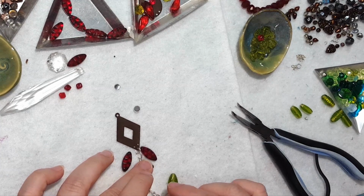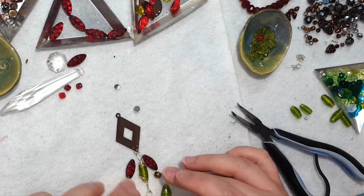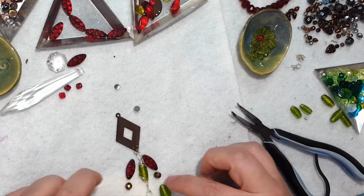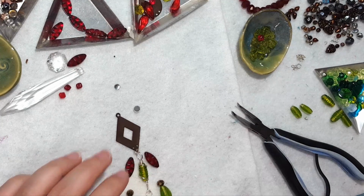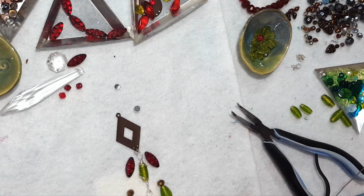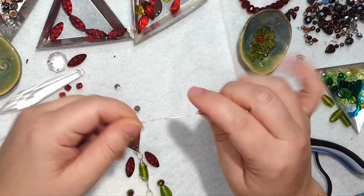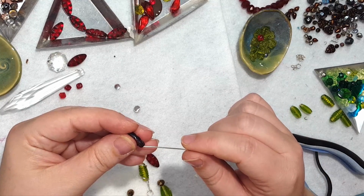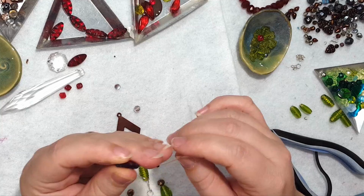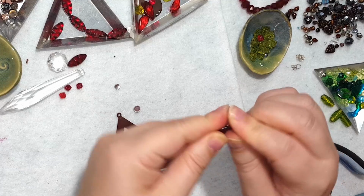With the wire, this just got longer in proportion to what I had going, and I don't know if it's gonna be the right length. I think I'll maybe double them. I'll just do it. Whatever. That's what this is about. Just do it. No, I'm gonna use the jump rings in there. Get in the hole, get in the hole. Make a loop.